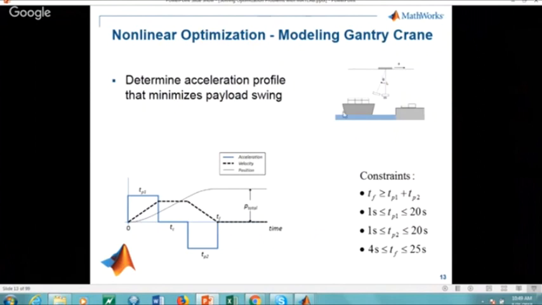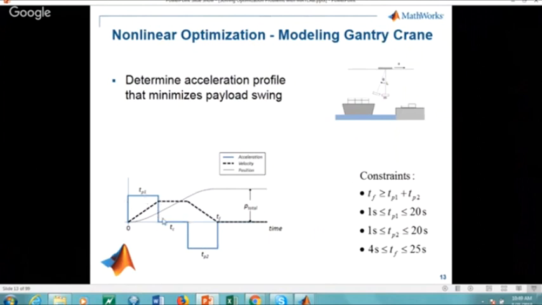Here is how it's going to look. The dotted black line is basically your acceleration, velocity, and the solid line is the position of the crane, and this is the time in blue.